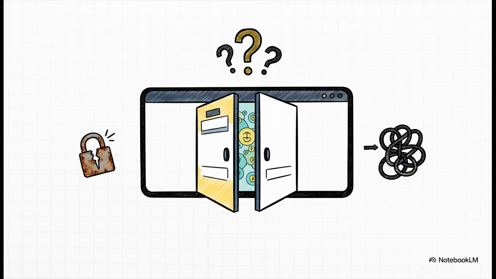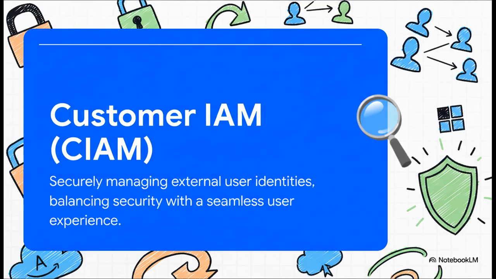even step inside. So, this whole field of managing your customer logins actually has a name. It's called Customer Identity and Access Management, or CIAM for short. And you've got to remember, this is not the same as managing your employees. This is all about handling thousands, maybe millions of customers, and balancing top-notch security with a super smooth user experience. And that brings us to the two heavyweights we're looking at today.